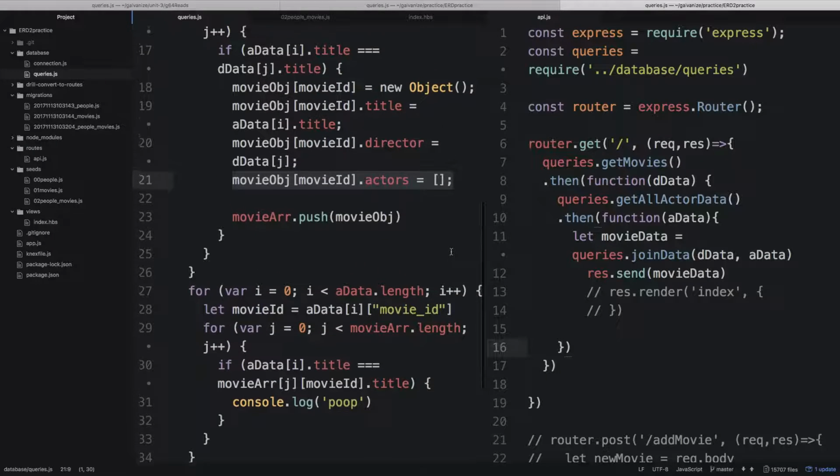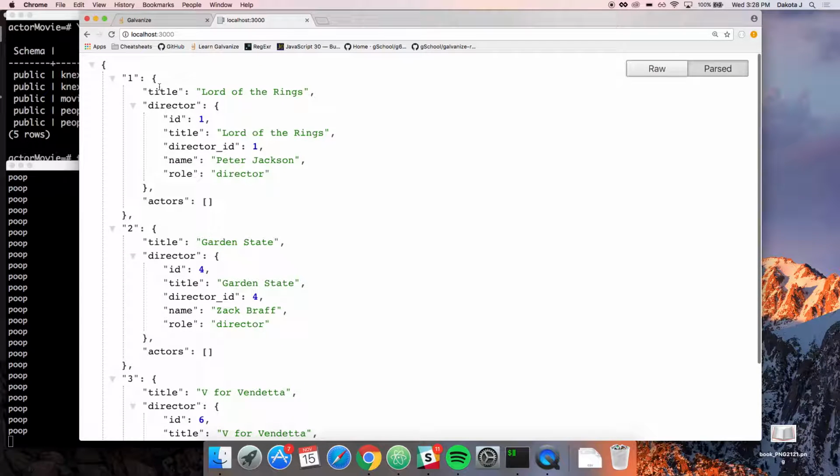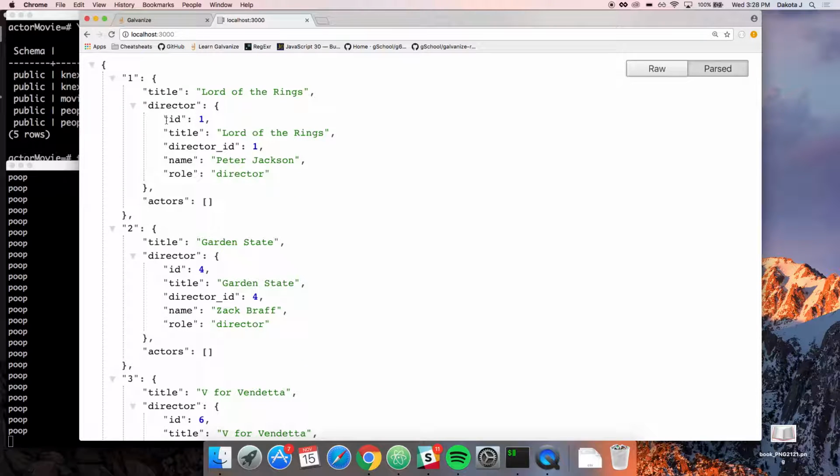As you can see up here in our movie object, right? Back here, we have the title. We have, wow, what is going on there? Interesting. Might just have to do this to make it a little easier. And then we have actors here. It's weird that's happening. We're going to push actors into this array of our object that we created.